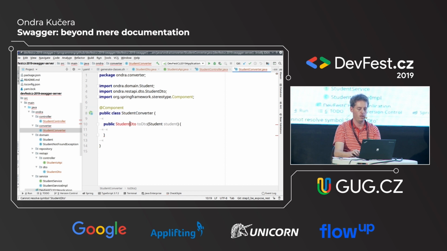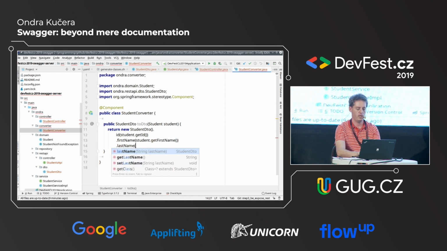Again, typo. And all I have to do is return new student DTO, and I have to copy ID from the student, and I have to copy first name, and I have to copy last name, and year.